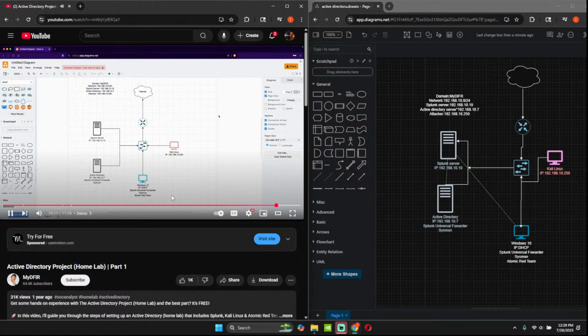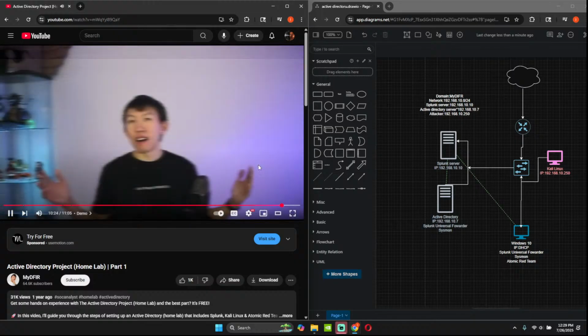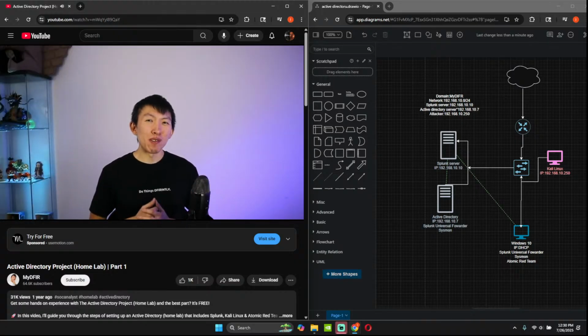Hopefully, by following along, you now understand that creating a diagram is actually quite fun and pretty easy to do. Remember, it doesn't need to be pretty, but we just need to do it. And of course, have it documented somewhere. Now that we have our diagram ready to go, we will be referencing this going forward.